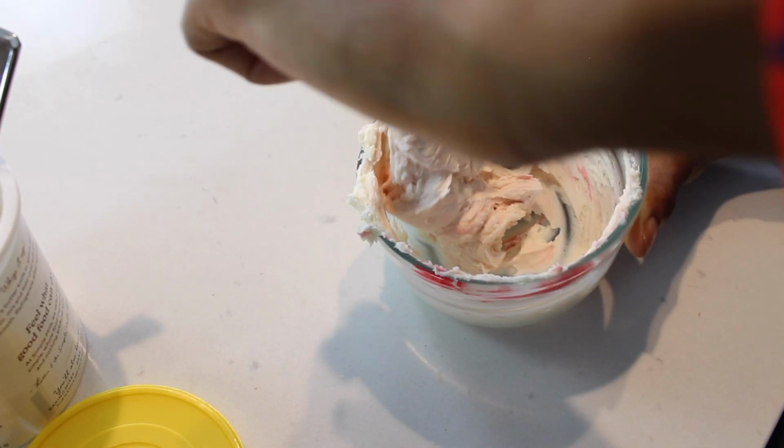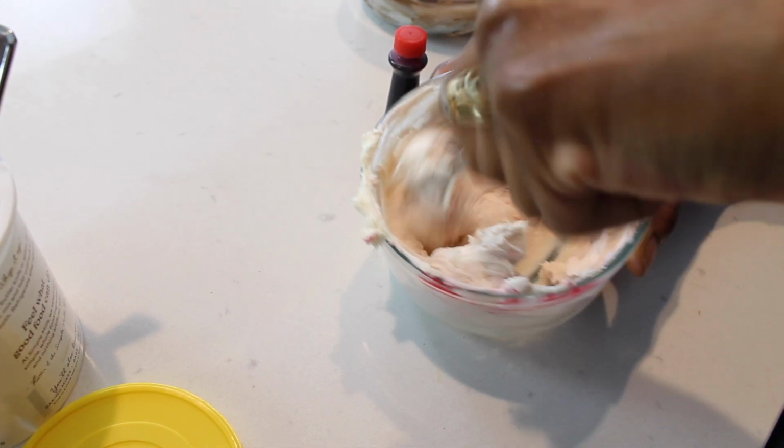What do you think? Do you think I should put some more in? I think it looks great. Wow, look at that. That's the color that we wanted.